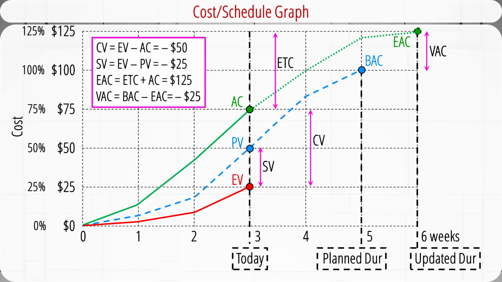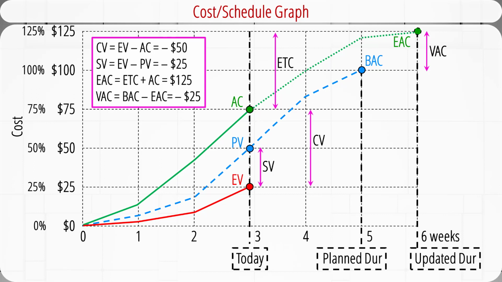This is a cost schedule graph, which demonstrates those concepts more comprehensively. This is a complex graph. Let me show you how to read it step by step. The horizontal axis shows the number of days. The vertical axis shows the amount of money in dollars and percentage of the planned budget at completion. There are 3 different curves. The blue curve in the middle is the planned value, PV, as a baseline.